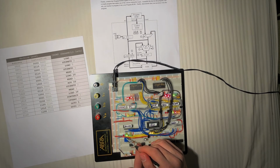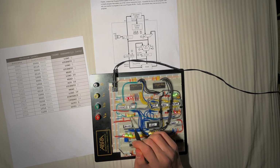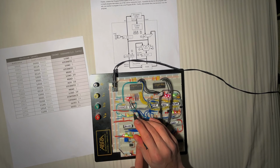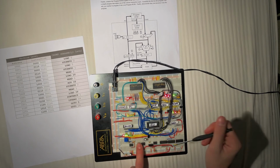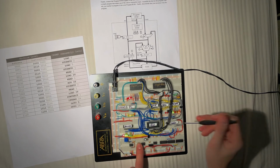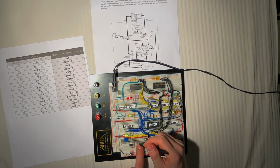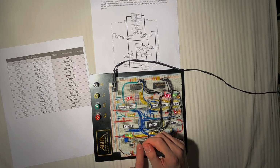We're going to subtract 1. It's now a 2. We're going to check if it's 0. It's still not 0, so we're going to have a go to 3 command. Going to line 3. We're going to store that 2 back in address 1. We're going to read what's in address 2. Load it. It's a 12.